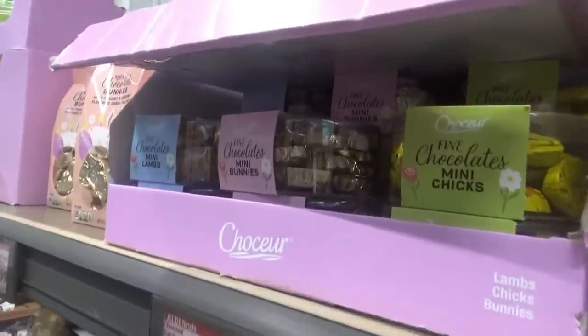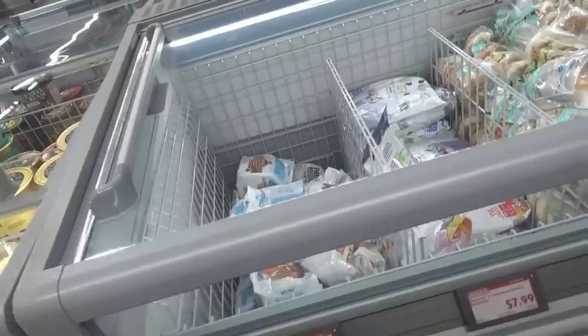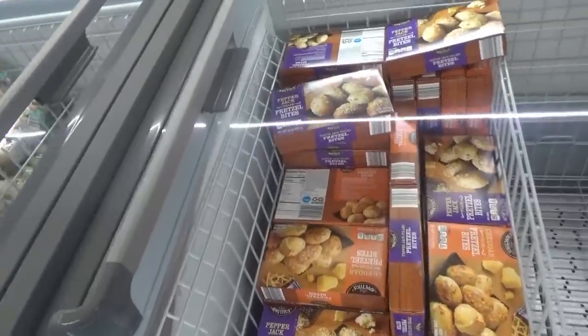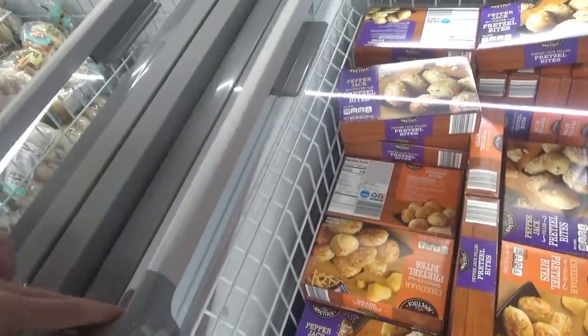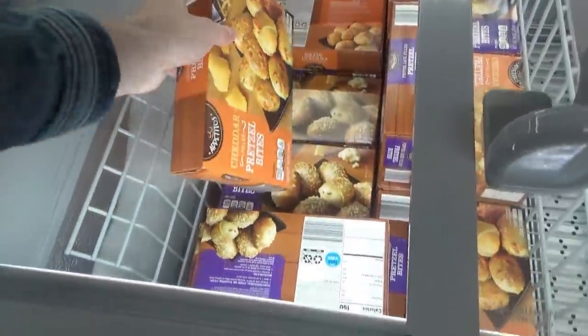These little chocolates are really good, y'all — chocolate truffle eggs. The peppermint is finally gone, we are safe to walk past the ice cream section. Donna wants to know — yep, they still have them — pepper jack filled pretzel bites, she really liked those. They also have just regular cheddar filled this time.